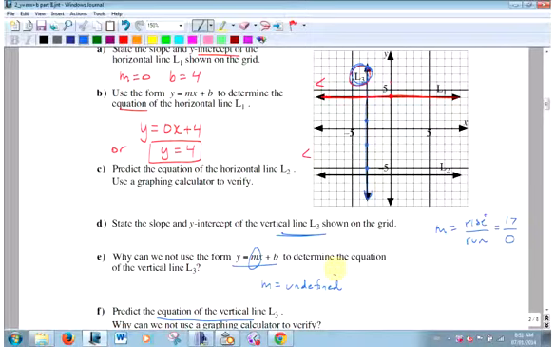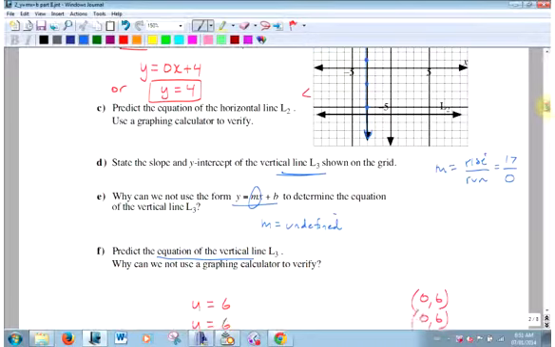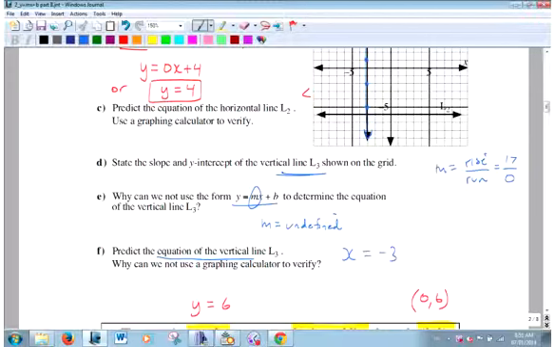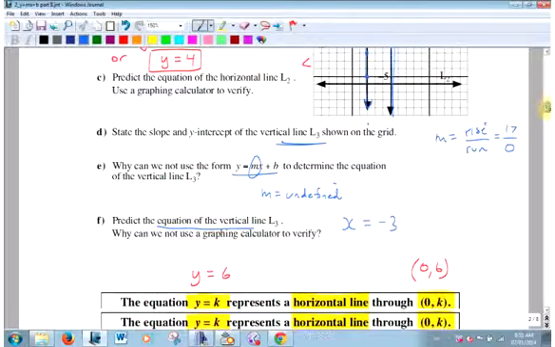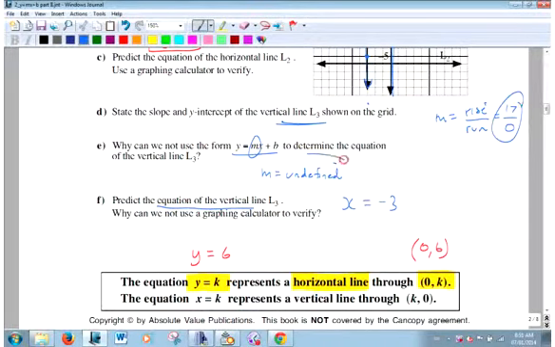Are we seeing a bit of a pattern here? What's x anywhere on this line? Yeah. Where's y? We don't care. There's no y. Okay, x is always minus 3, regardless of what y is. Choose any value of y you like. The answer is x is minus 3. So that's the weird one. There isn't even a y. Slope doesn't make any sense because it's undefined.